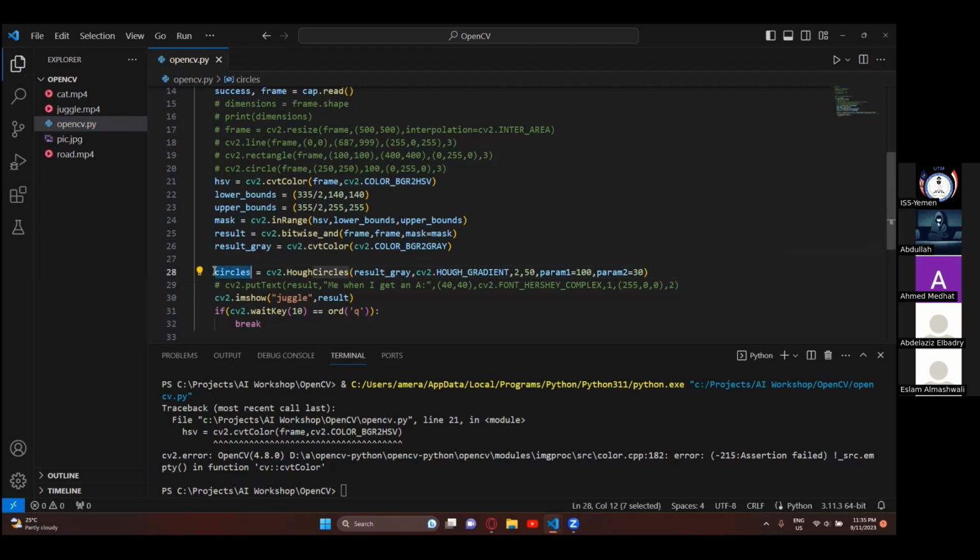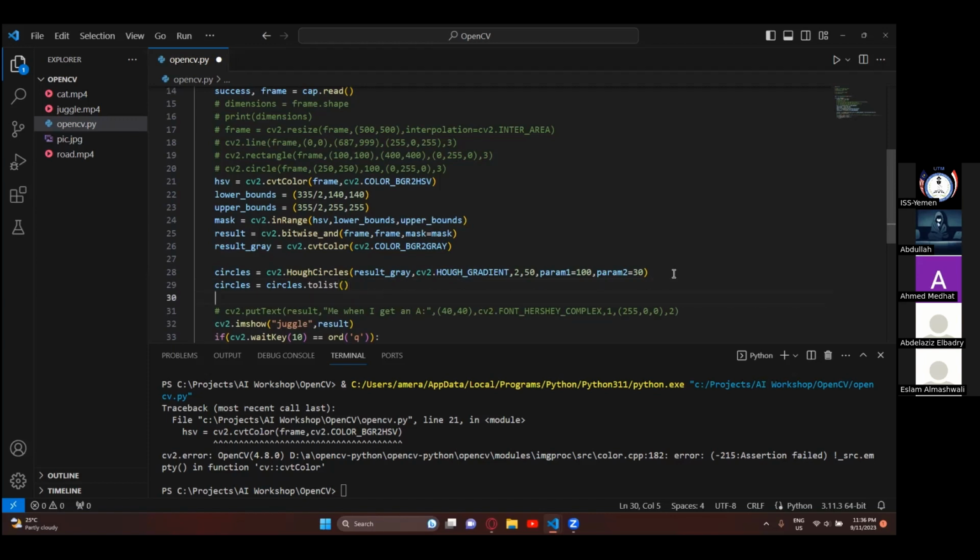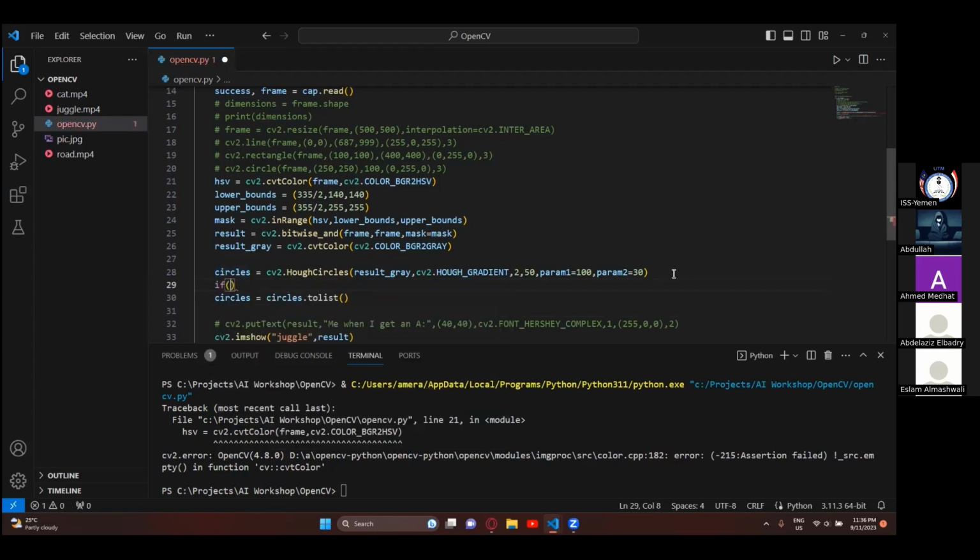So this will give you the list of circles, but let's transform this to a list first. So circles equals circles dot to list, just for us to be able to view these circles and add circles. But before we do this, let's make sure that there are circles by saying if circles is not none.